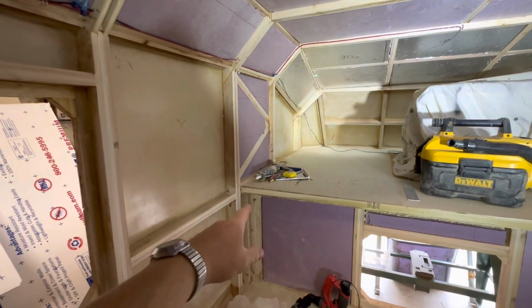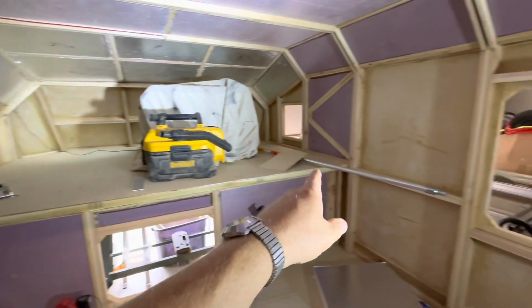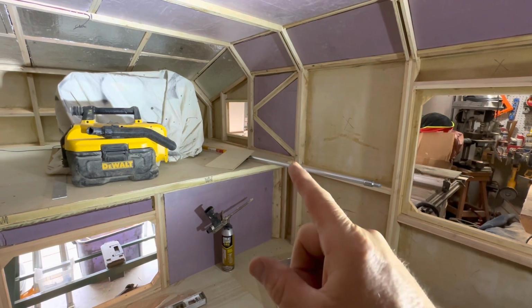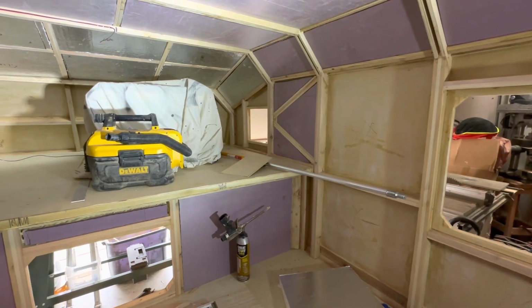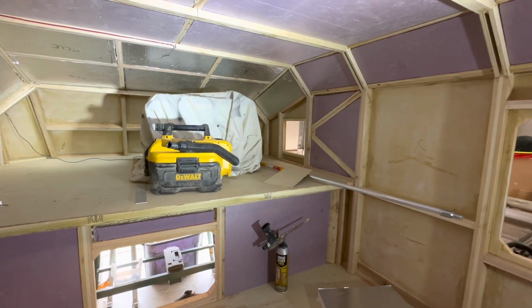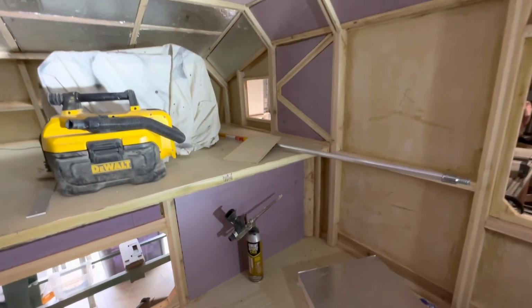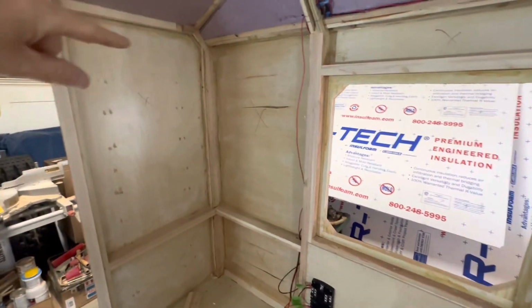I will run some power over to this side, and I will put in a little cigarette lighter insert and some USB plugs if you want to charge your phone or something. I've been using an electric blanket. I found a DC electric blanket that I use sometimes, and they don't really use that much amperage or wattage. I think they work really well. So that's why I want that cigarette lighter there, in case I use it, I can just plug it in. And then the fridge will be over here, so I'll have to run power across here.